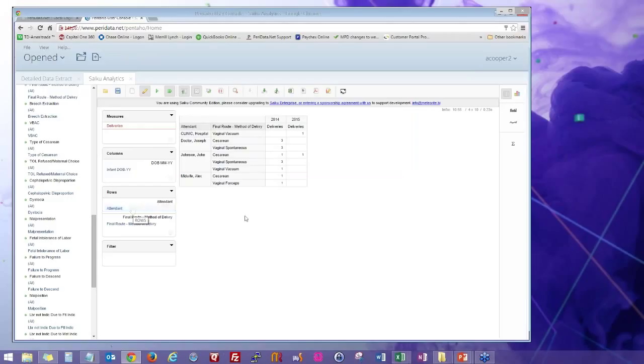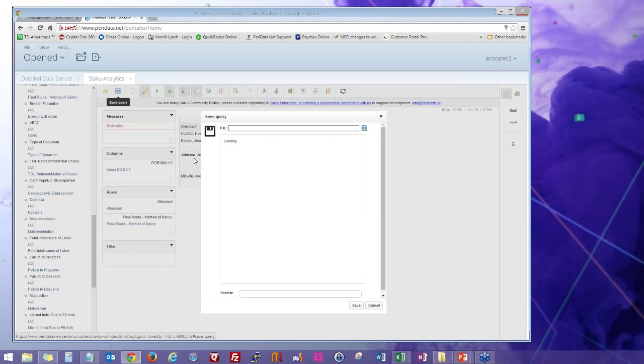Now, if you wanted to save this template, let's say you want to use this in the future and you didn't want to have to recreate the fact that these are the columns and these are the rows, you can click on the little Save Query icon here, and it will ask you where you want to save it. Underneath Home, there will always be two folders.